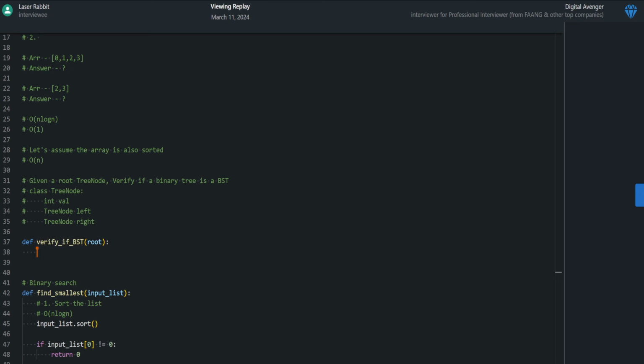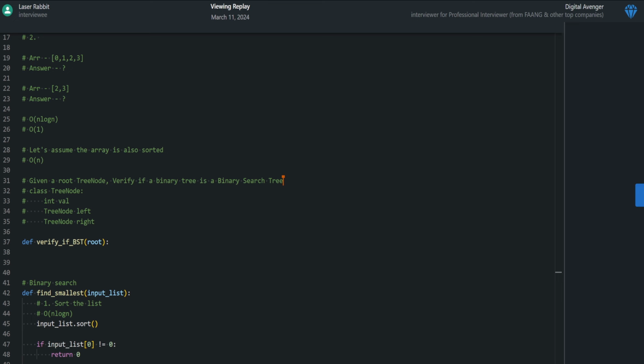If I remember correctly, with a binary search tree, for any given node, the value in node dot left should be less than, and the node dot right should be greater than. So if we're looking at a particular node, let's say that node has a value of 10, the left node should be something less than 10, and the right node should be something more than 10, and that should exist throughout the entire tree. And if that exists throughout the entire tree, then we have a binary search tree.